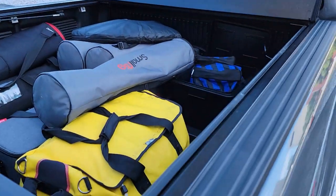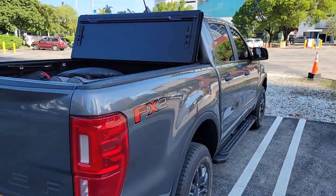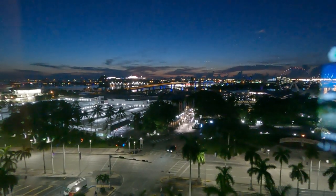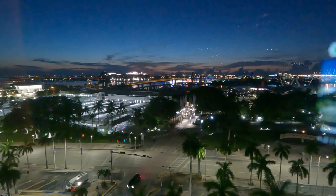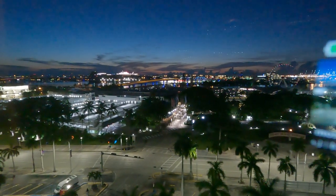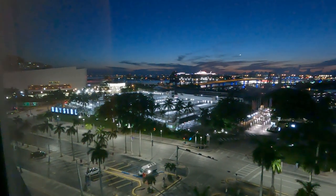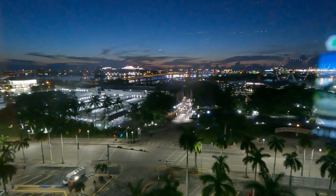Day one down. Here's all the gear, back in the car. Good morning — sunrise in Miami, about 5:30 AM. Today's the last day in Miami but we've got to get over to the restaurant early to set up before the crowd gets there. This is the port of Miami — that's a cruise ship coming in, and over there is the Miami Arena. I've got to pack up my stuff, get all the gear back to the car, and then make my way over to the Versailles restaurant.